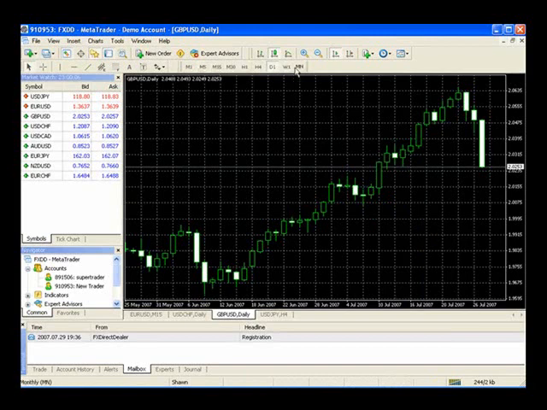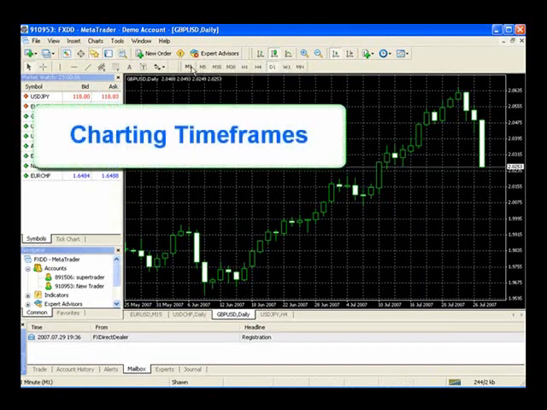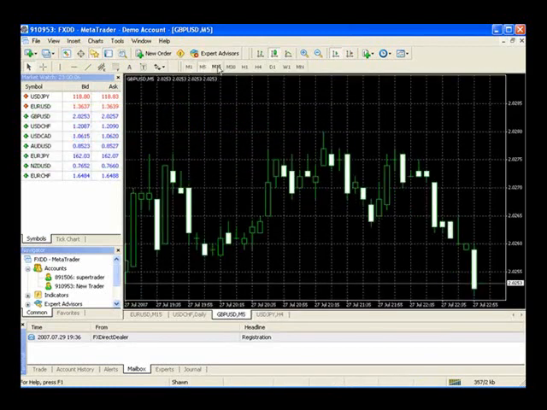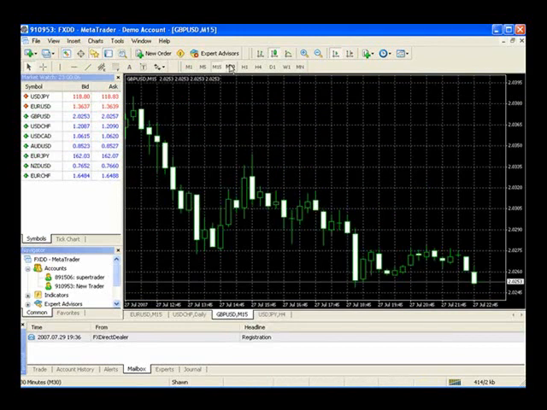In the next tab over, we can select the different time frames we'd like to look at. We're on the British pound versus US dollar. We can go to a 1 minute, a 5 minute, 15, 30, and then 1 hour, 4 hours, 1 day, 1 week, and 1 month, or monthly.